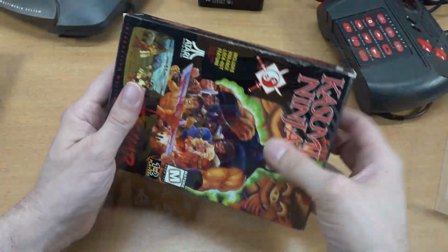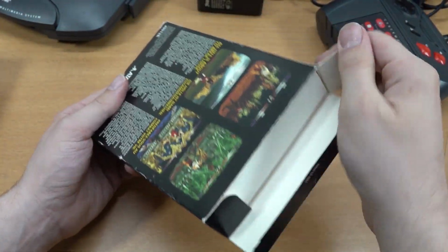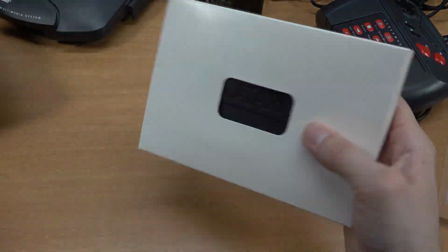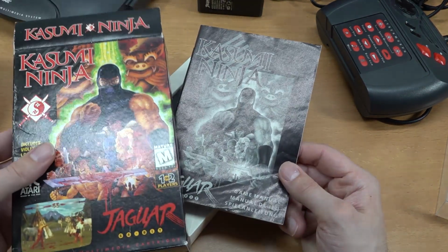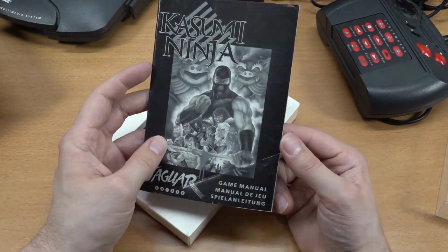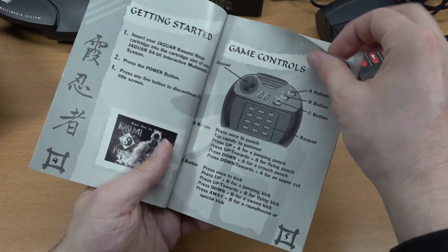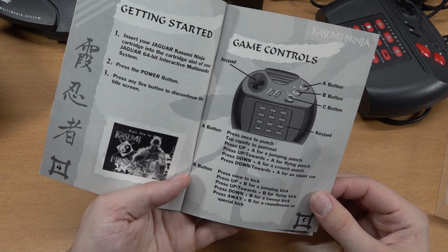But let's take a close look at the original game and see how the manual is and everything on the inside. I already looked at the bootleg with the Wolfenstein 3D. So finding these games complete is going to be a challenge because of the cardboard, because these things were completely destroyed most of the time. So in here we're finding all kinds of information. Everything is in English. Okay, so here it shows actually what you need to do.